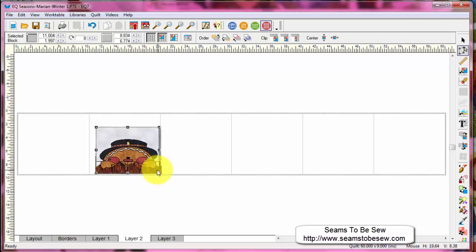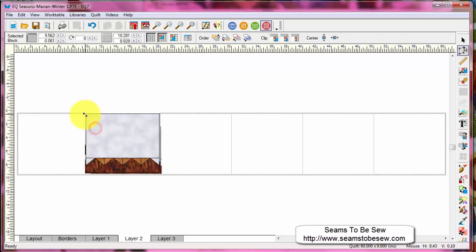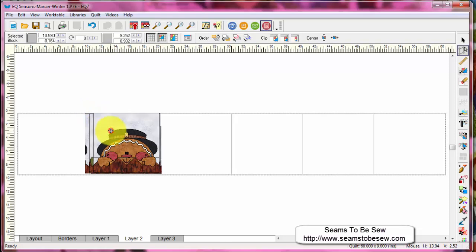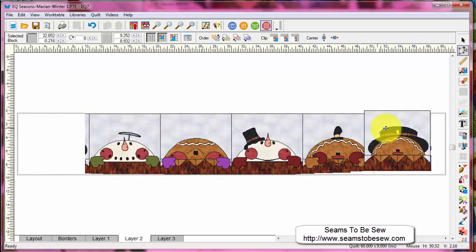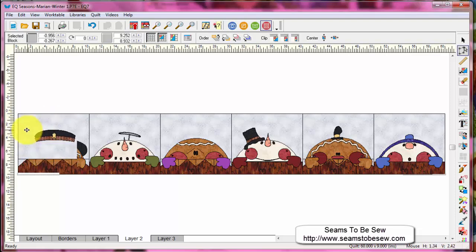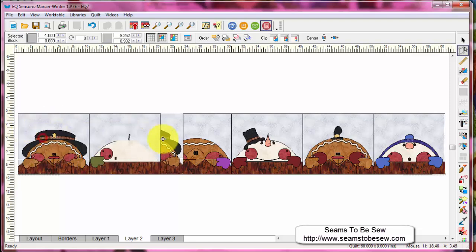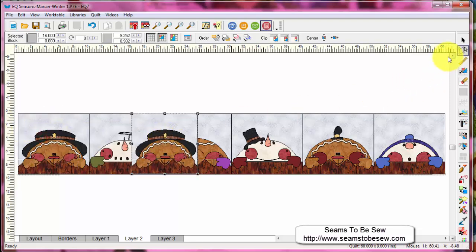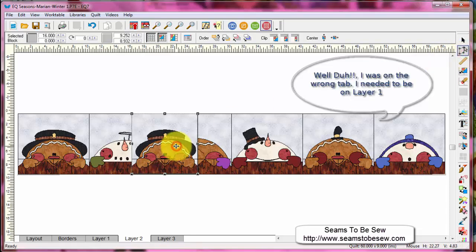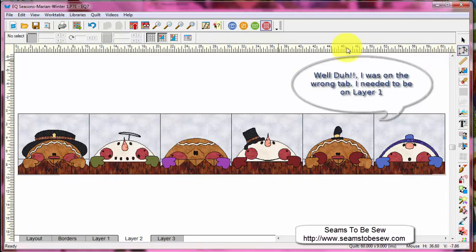I haven't set anything. I'm just trying to show you that you can set these on a new quilt. Oh. Okay, I've never had that happen before. But I can show you real quick, and I'll be right back.